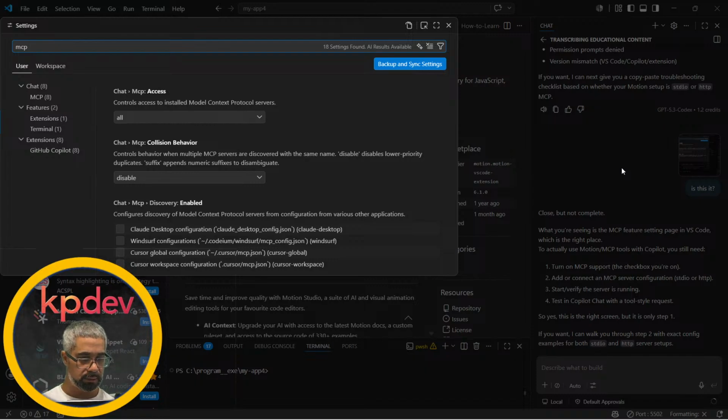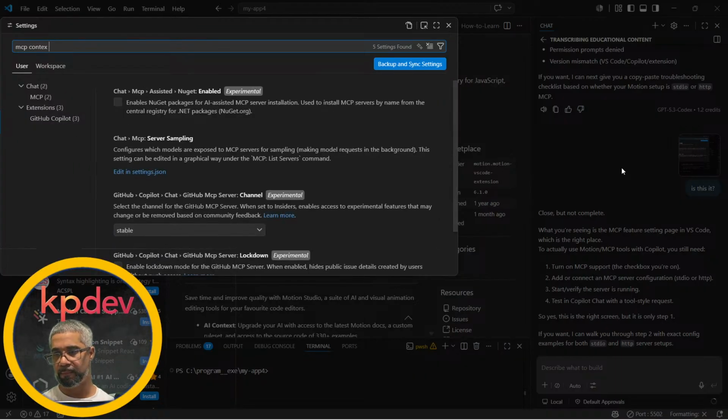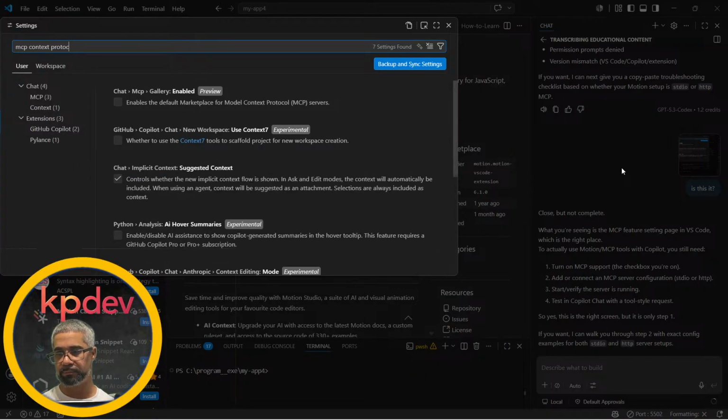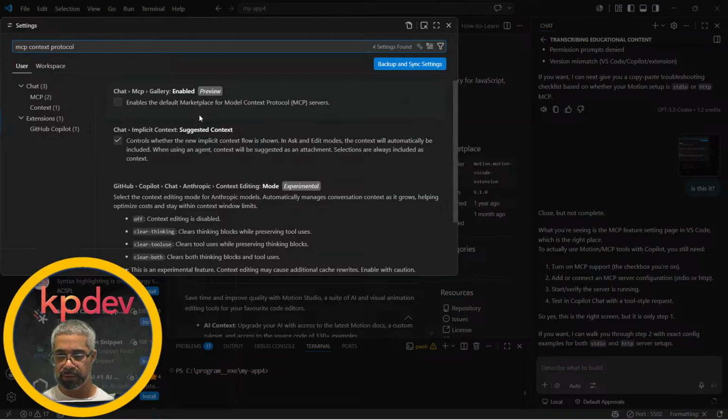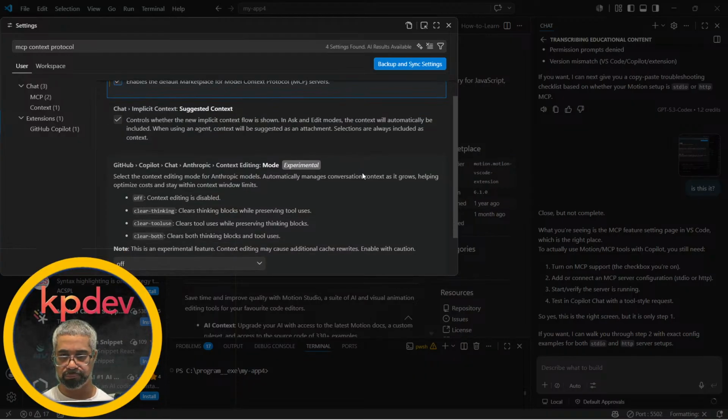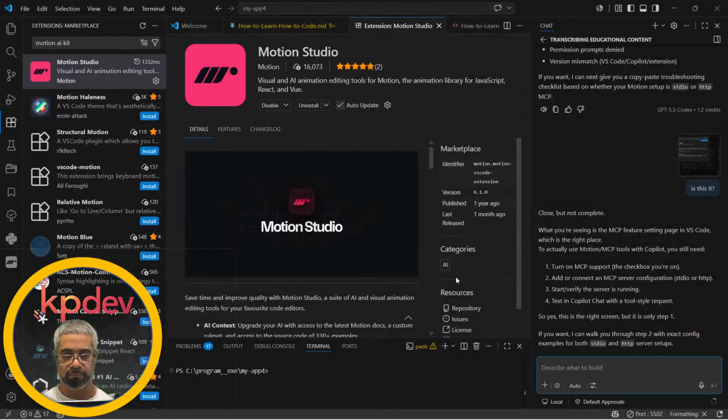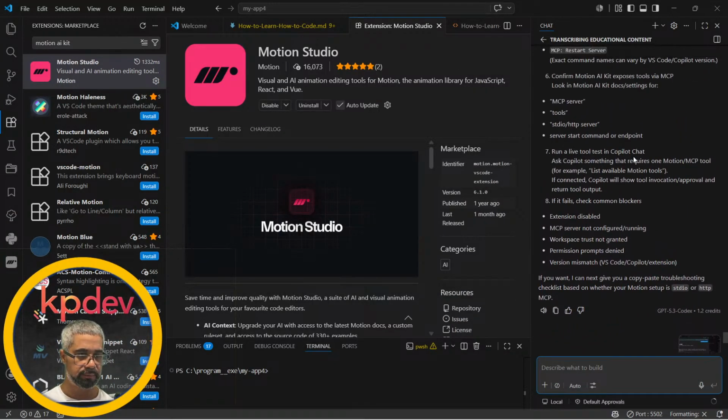What was the command? Protocol, MCP context protocol. Enable default marketplace. So I believe it's this one. So now, oh, what just happened? Let me go back up here.